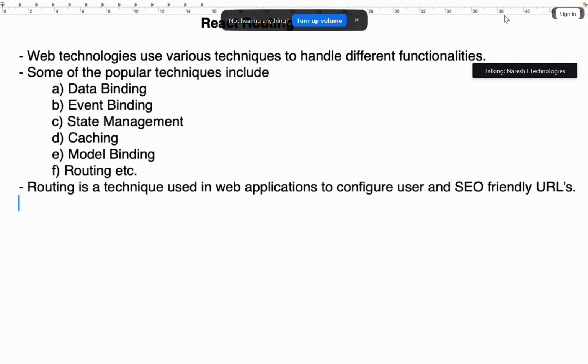It has so many more things. Actually, the routing technique is used in web applications to configure user and SEO friendly URLs.